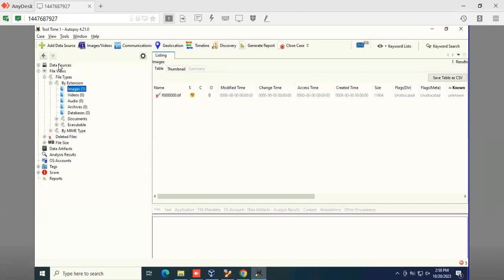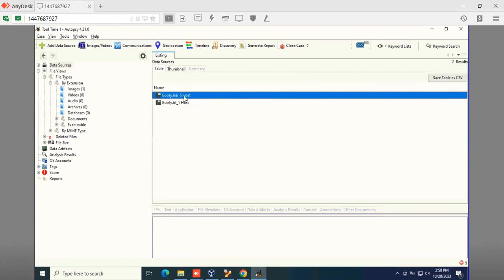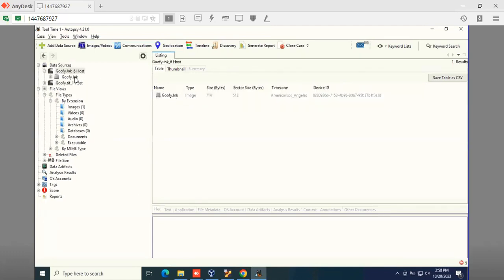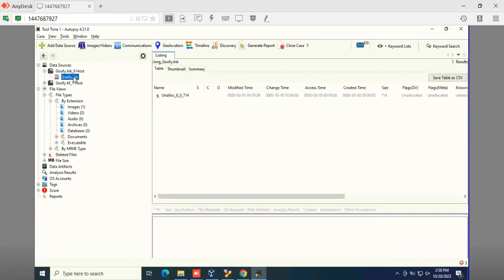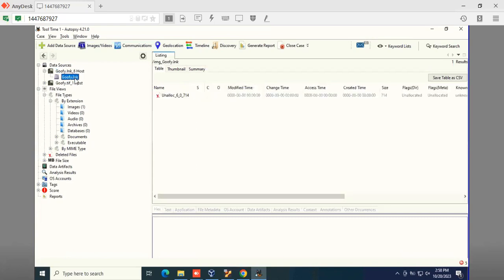So even on these data sources, if I were to click on 6, it brings it down, and then I can go into the different parts of the Goofy. This was the first one I was on, and then here's number 6, and then I can go into Goofy here, and this allocates out the name, modified, change, all this kind of stuff.